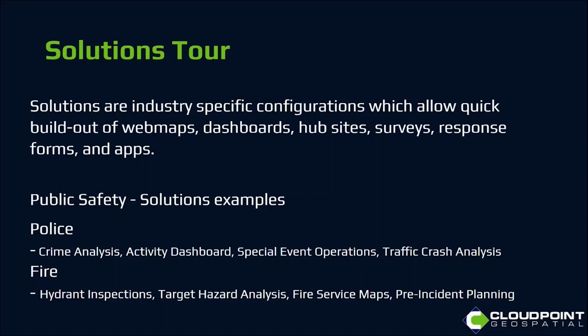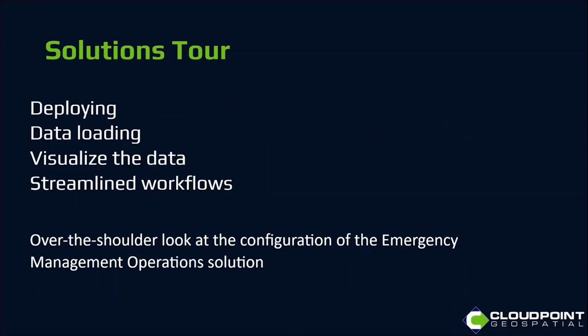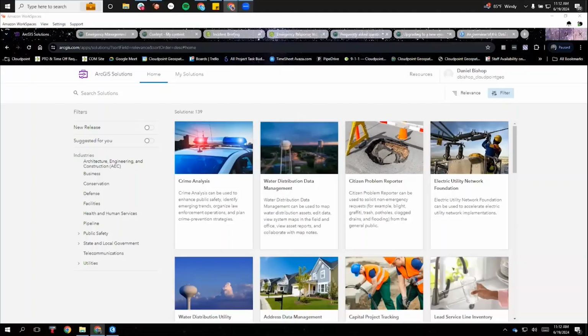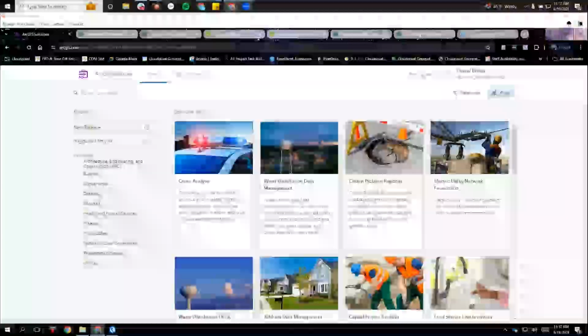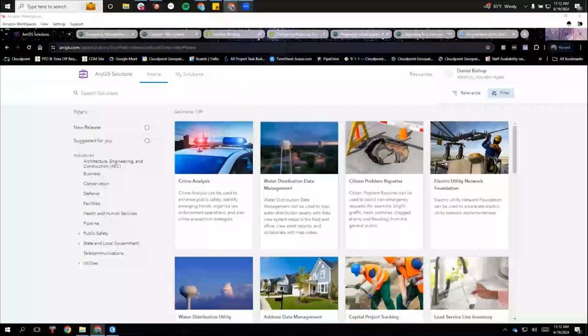Yeah, really fascinating. So let me dig into the solutions page itself. All right, so as part of this tour, I'm going to click through a few tabs that I've opened up ahead of time to help guide us a little bit.